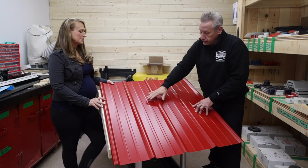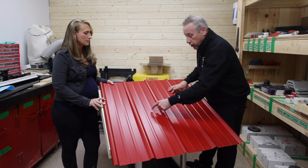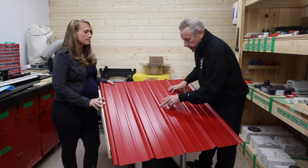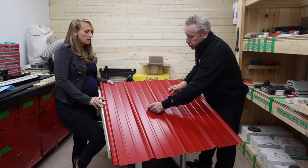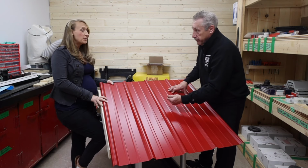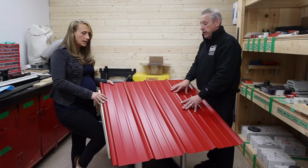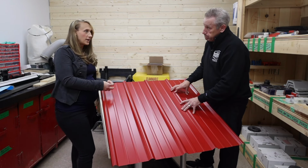So when you're doing that though, one thing I will caution you on is when you're putting that fastener in, you can't fasten too hard to penetrate through the steel or cave the rib in. Right. But what you can do is go too hard that you actually break the grommet, the little washer around it. The whole point of the washer is to keep the water out. Because it's like a rubber, right? It is, that's exactly right. So you don't want to crush that. You want that to do its job and act as a seal.